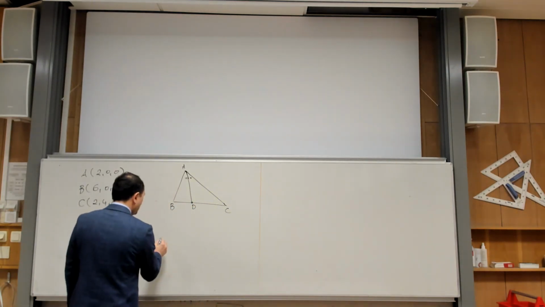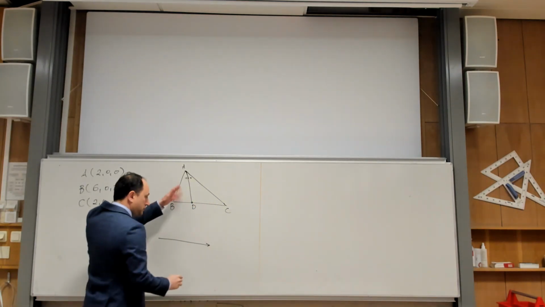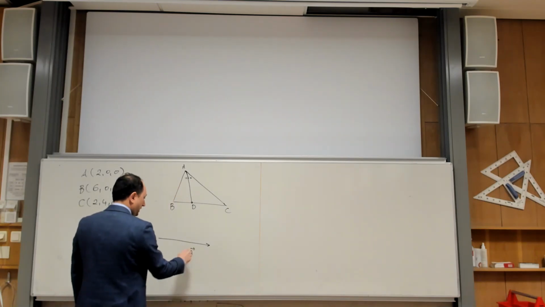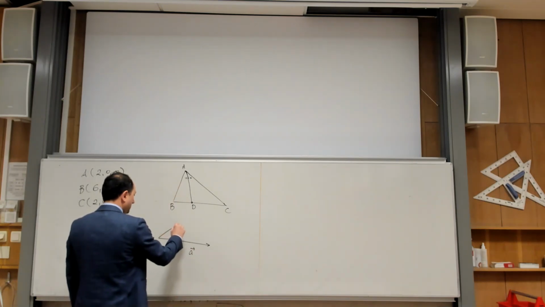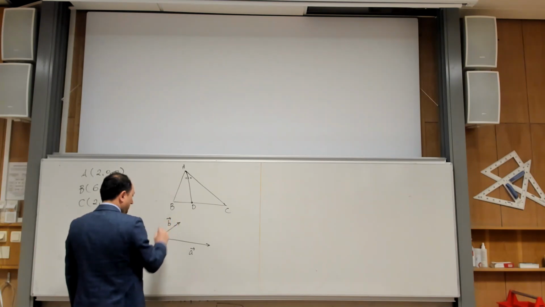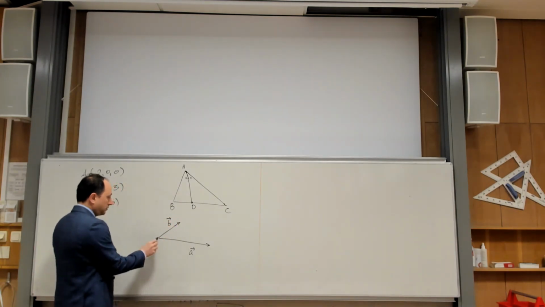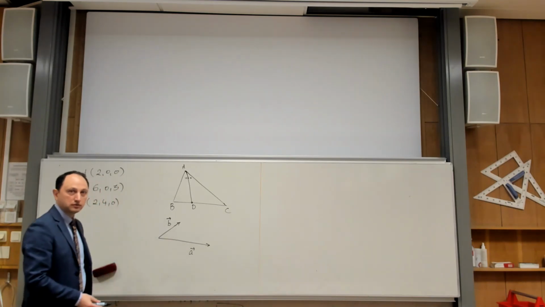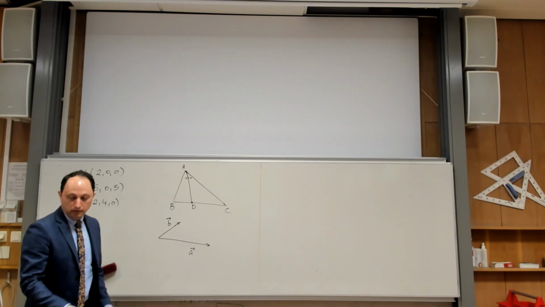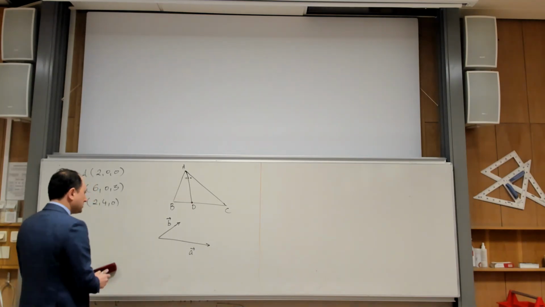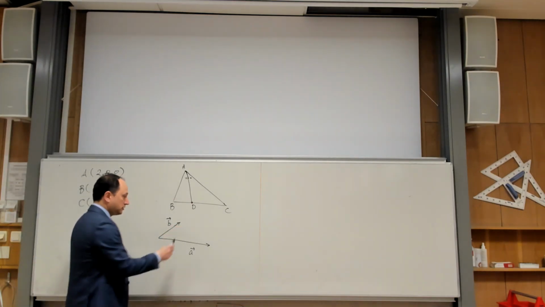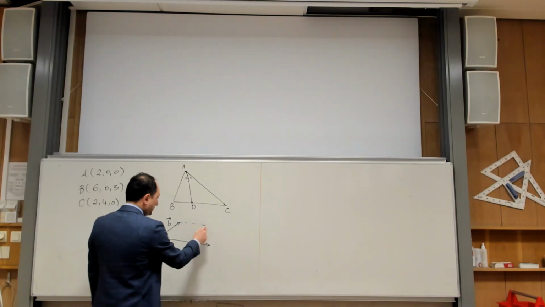So if I give you two vectors, forget about this problem momentarily. So this is vector A and this is vector B. If you want to draw a vector that bisects the angle, what do you do? No, because if you add these two vectors, in this case, you usually use the parallelogram.